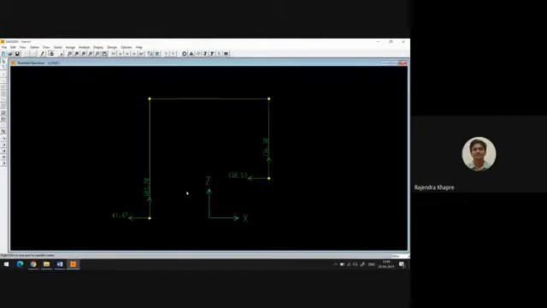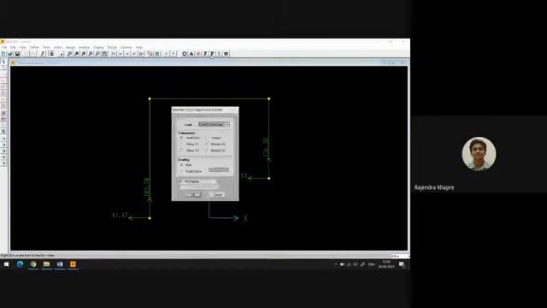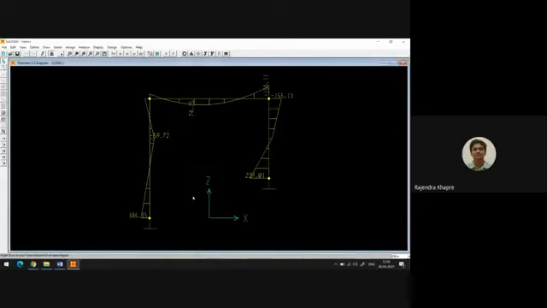So you can see the reactions are there like this. So this is 138 and vertical is 136, and here it is 41.47, and here it is 103.7. Okay. Then if you want to know what is the bending moment diagram, you have to go for moment 33. You just unselect this field diagram and you can see the show values. So if you refer to your notes, you will find all the values are exactly matching.